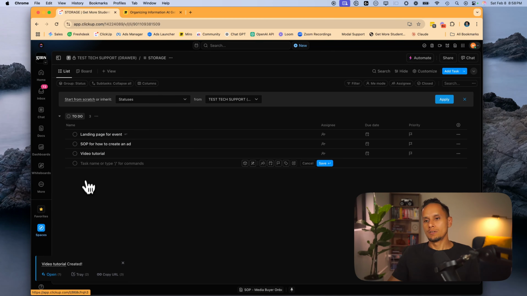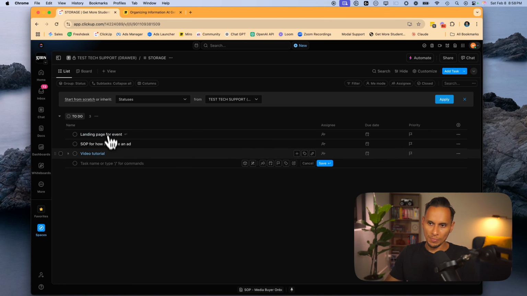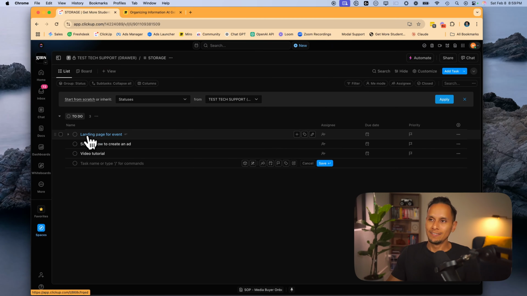So over here, you now have a list of things. Now your team member, or you, if they don't know how to do something, can go into the storage and find the SOPs, find the links to things, find the things they need. It's kind of like having a toolbox for that specific department. And then anytime they need something, they go to the toolbox and find what they want. So it's kind of like that. All right.